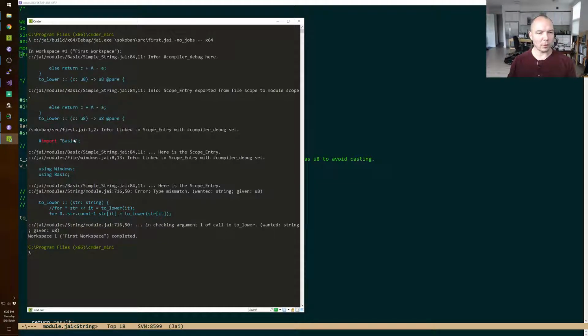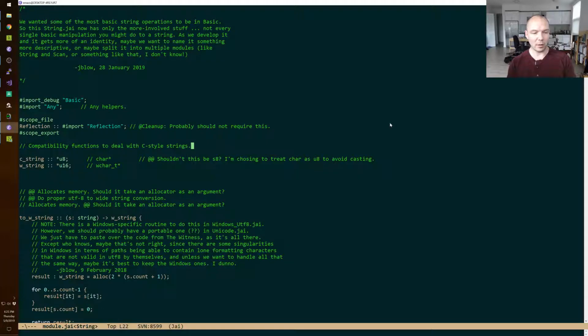So, yeah, once again, I don't see an import into string of basic. Well, I don't see that scope entry getting linked through basic, right? So it's not surprising we don't look it up. I don't know if the import of basic is firing yet.